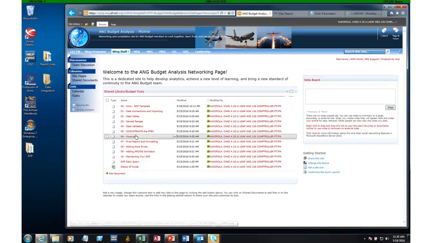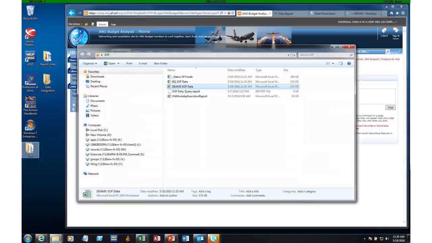If you go through the data series, you're going to know how to build your queries and so on and so forth, and you'll know how to manipulate your pivot tables in your status of funds template too. So feel free to use your own CRIS query if you would like. Once you have that downloaded, and I just created a random folder on my desktop, download the status of funds template. Now we're going to need to get our data.